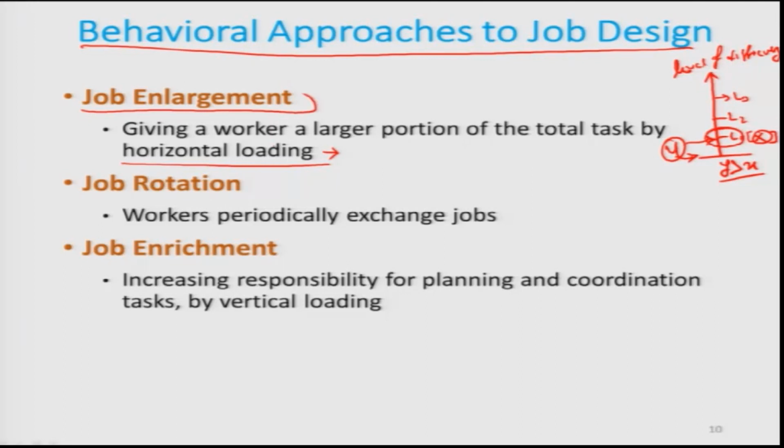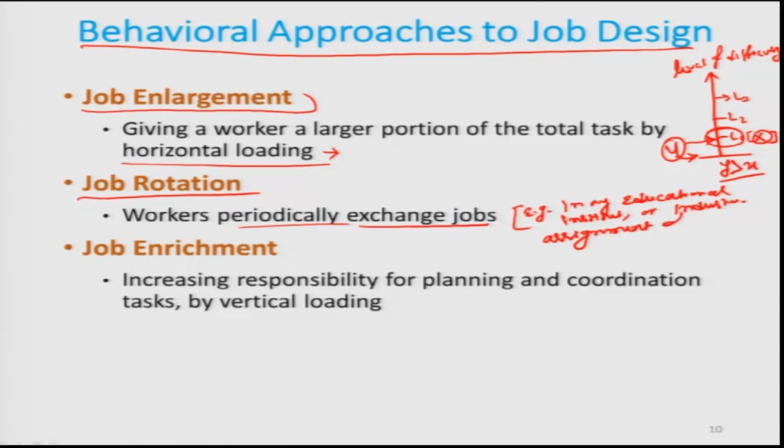That is called horizontal loading, and you can say job enlargement. Now, the second one is job rotation: workers periodically exchange jobs. For example, in any educational institution or industry, the assignment of a guard is rotated periodically. One day he will be assigned at the main gate, and another day he may be assigned at a hostel. So, this is job rotation, and it helps with better motivation of workers.